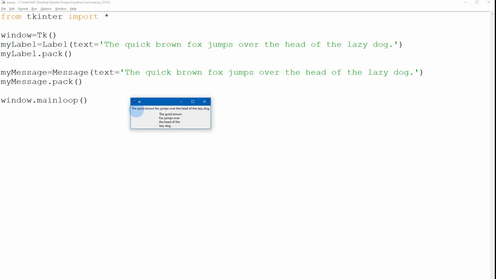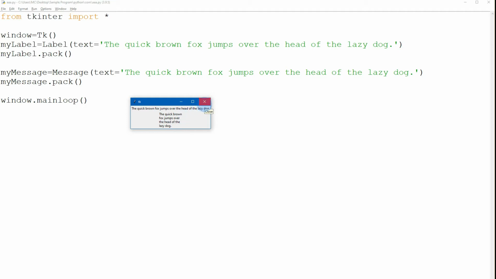If you're going to observe, we have two texts. The first one is the label, and the text is being displayed on a single line, while the other text is being wrapped.